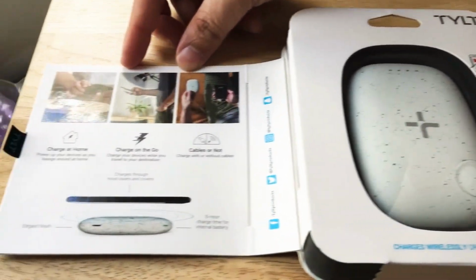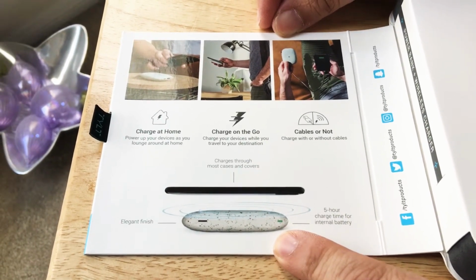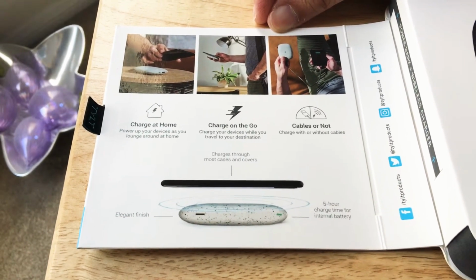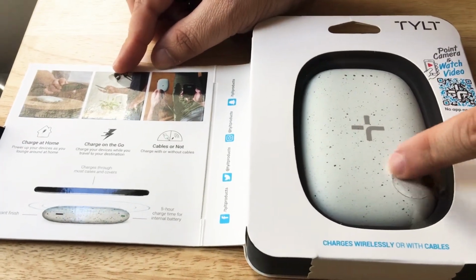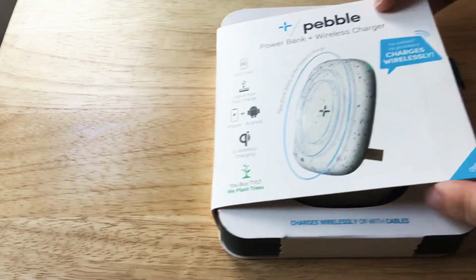Today we're taking a look at the TYLT Pebble. It's a wireless 5-watt portable battery pack that also has a USB port that provides 2.1 amps of power from the USB port. Now it does 5 watts with the wireless charging. It actually feels like a pebble, has like a non-slip coating on it. So that's cool. So here's a little flap for information.